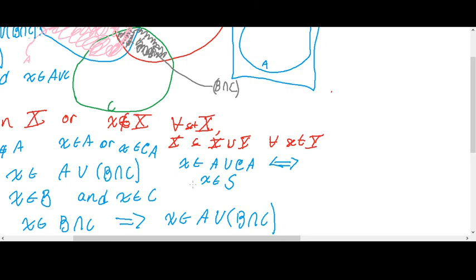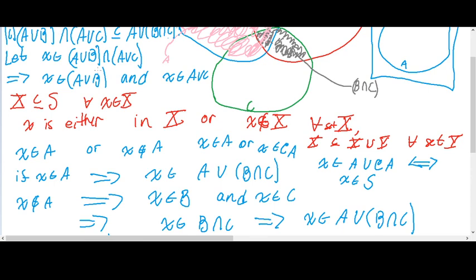And we were allowed to say, in this situation where X is in A union B and A union C, that X is in A or X is not in A. Because X could certainly be in A, in A intersect A here, because X could be in A or B, and X could be in A or C, and it must be the case that X is in both A union B and A union C. And we're also allowed to say that X is not in A, because X could be in B and not in A, and X could be in C but not in A. And this statement here, X is in A union B intersect A union C, still holds true for both of these cases, is what I was trying to say.